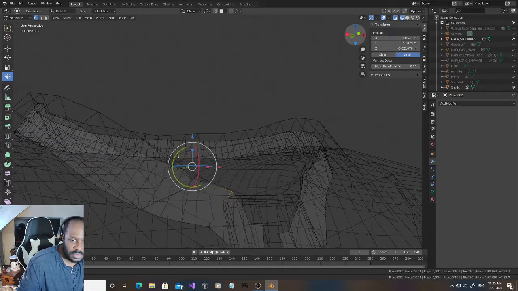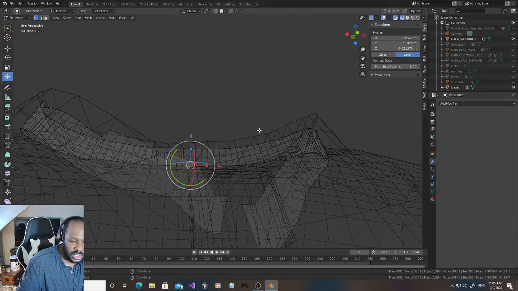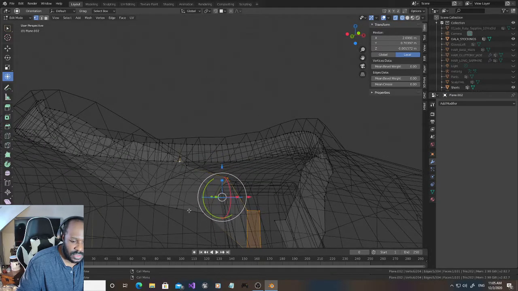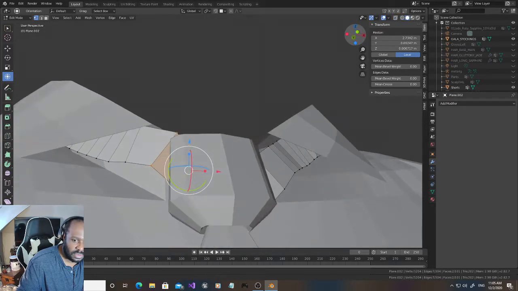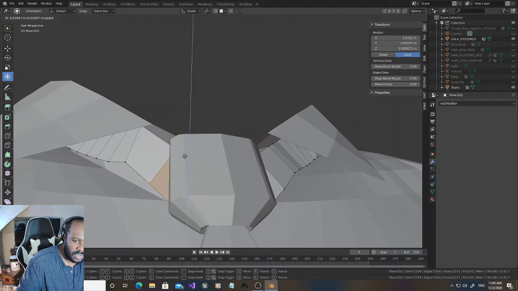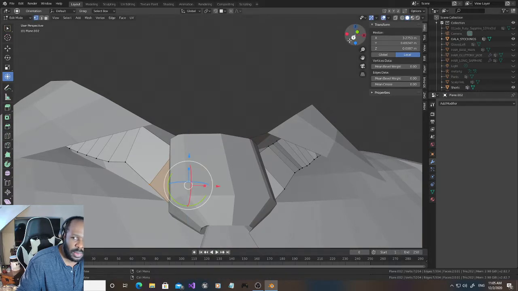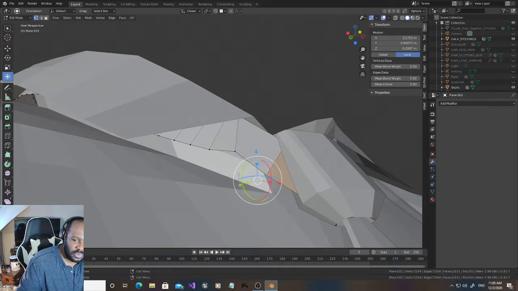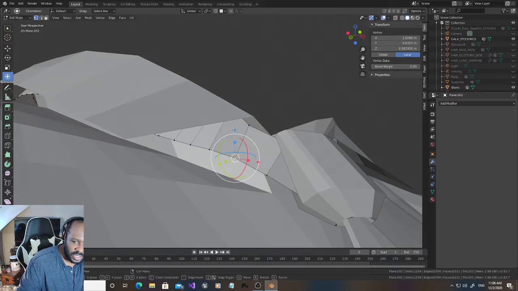Because sometimes you see a lot of these unwritten rules, like you gotta have all quads in your clothes. But like I said before, could you get away with some triangles? And this one dude on Discord said, yeah, you should be fine.